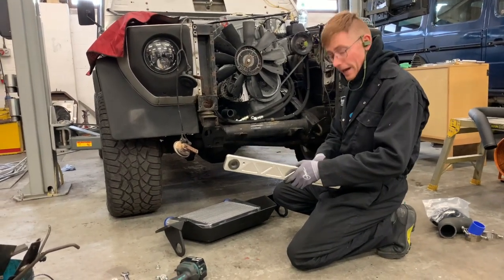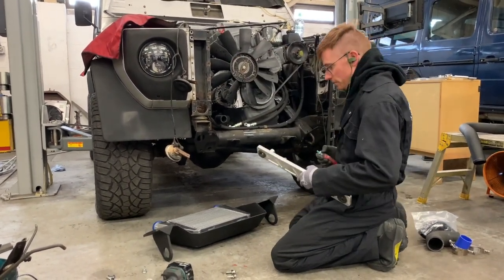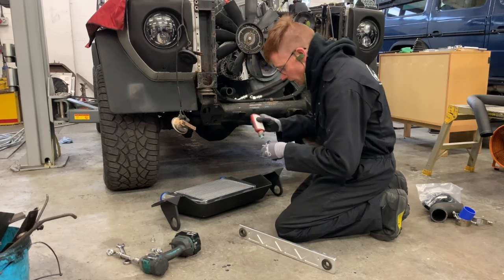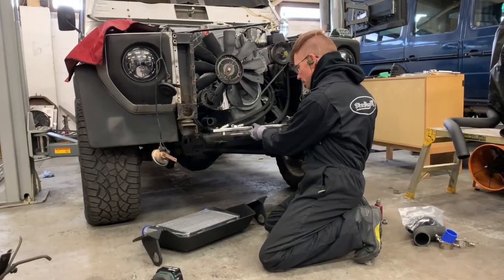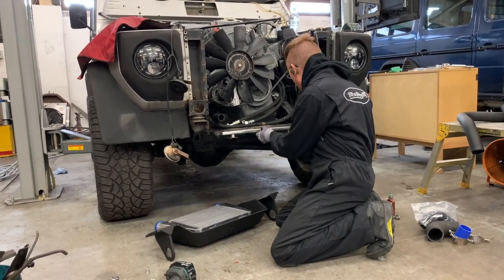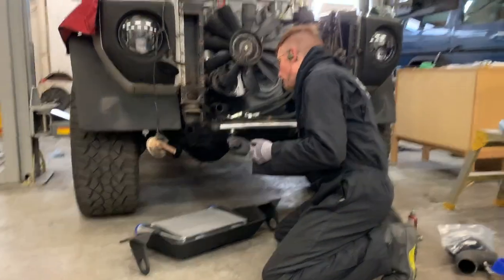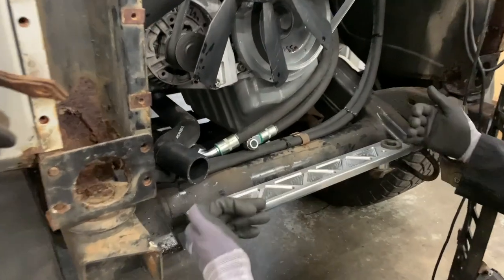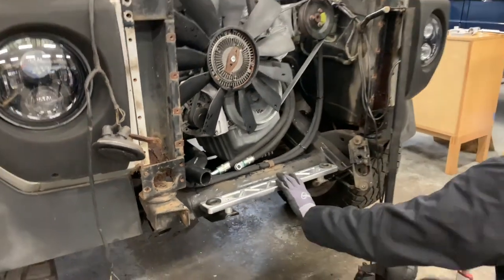So we're going to fit this first. You have to do this first, as I realised this morning when I keenly came to put the intercooler on, and then realised that I had to put this on first. A little bit of Loctite on my fittings. And if you look closely at how it's mounted, the offset is to the rear of the vehicle. So if you look, you can see that the bushes are behind the centre line of the mounting bolts. Right, we'll get that tightened up.